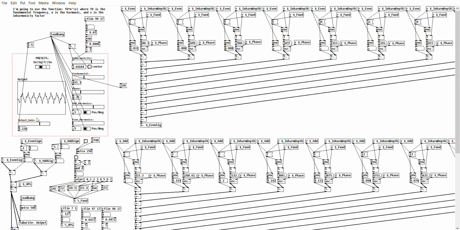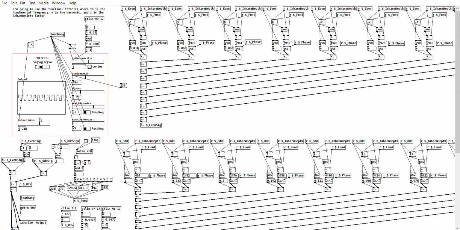So you can kind of see that these look the way that they're supposed to. Oh, the reason they don't is because the inharmonicity is not 1. So if I do that, and then snap it back to the prestate, there we go. But now as soon as I start playing with these things, that's all going to change.